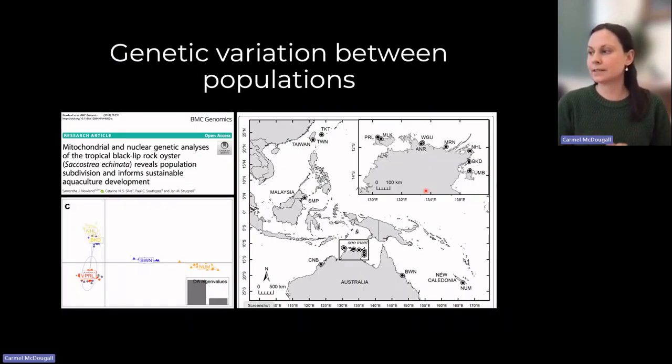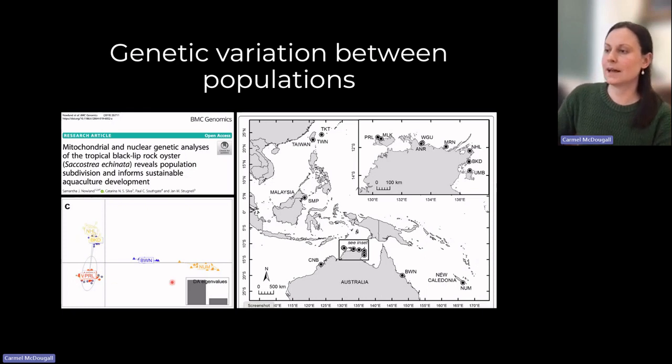But in Australia in particular, we have a lot of questions around where we should be translocating individuals, even if they're from the same species. So we have a question about genetic variation between populations in Australia. And this is some work that was done by colleagues in the Northern Territory, which is up here, for one of the species. They basically did population genetics on a range of populations around the Northern Territory, but also included one Queensland population here in Bowen and one in Noumea as well.